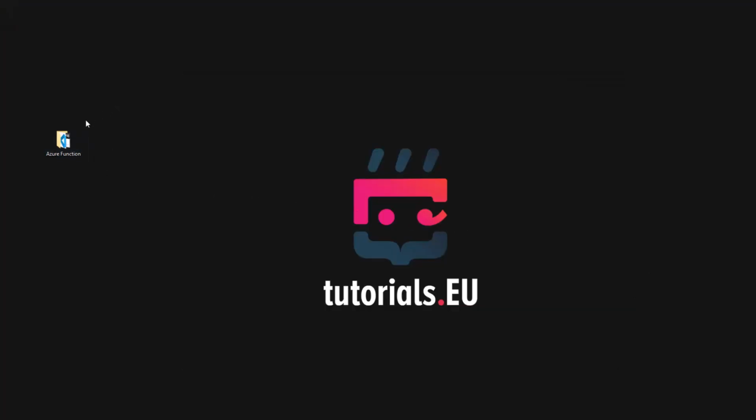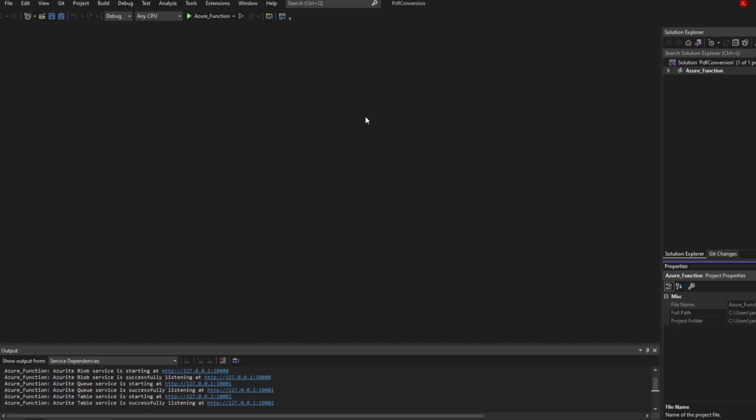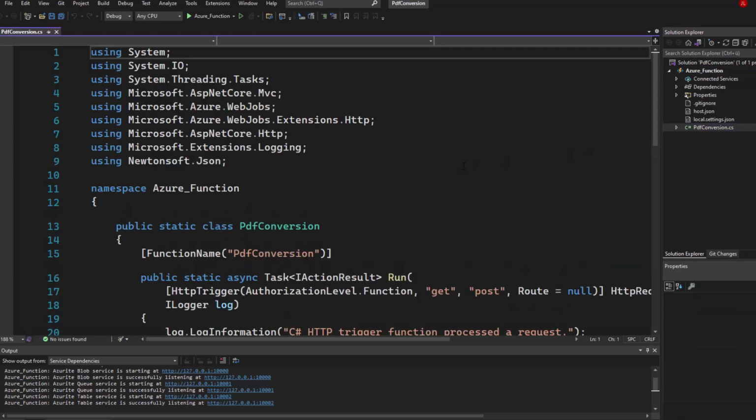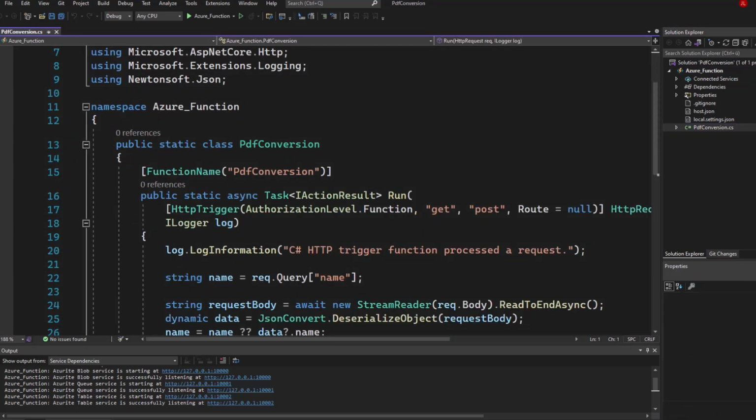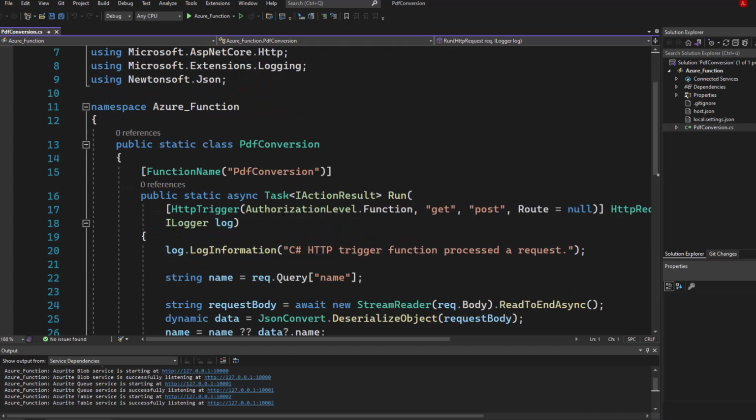Now for the project which we created using the command line, we also want to set everything to be anonymous. So let's get started and open up our project. Simply go into the folder and open up the solution using Visual Studio 2022. Awesome. So here we have our project, and inside of the solution you can see the Azure Functions project. Let's open it up and go to PDF conversion. This is our first C# file. To make it anonymous, so that we can get authorization from everywhere, we want to change the HTTP trigger authorization level from function to anonymous.